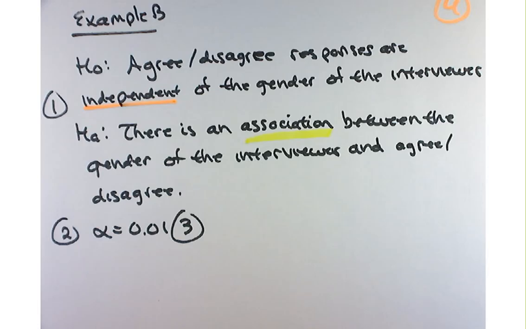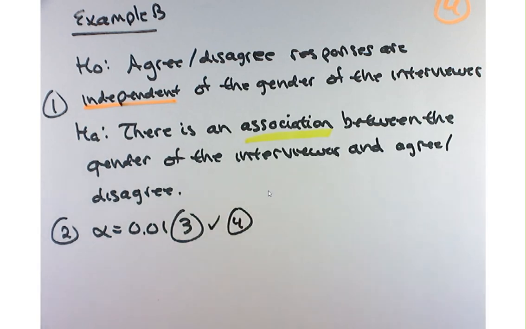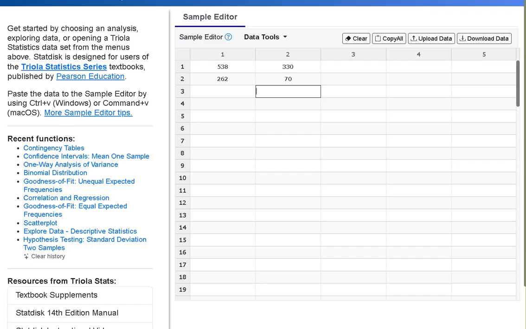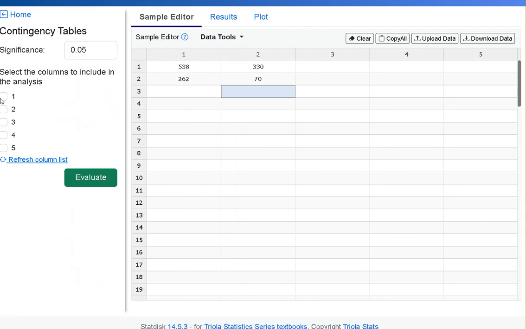We input the data. Step 4, what are we looking for in step 4? P-value. Good. So let's do our analysis. Go to the analysis menu, and then down to the contingency table submenu. We again want columns 1 and 2. Now, all our examples today are going to be for just 2x2s, but you can do any size table that you want. It doesn't have to just be 2x2, but some good and interesting examples presented themselves, so that's why we're going with it here.